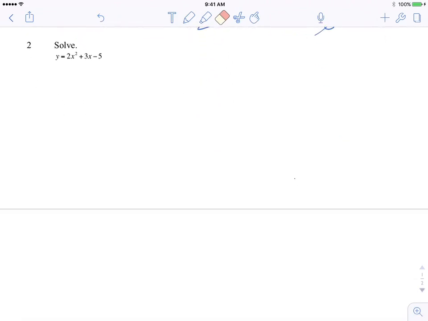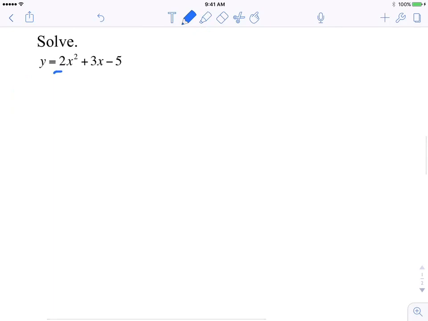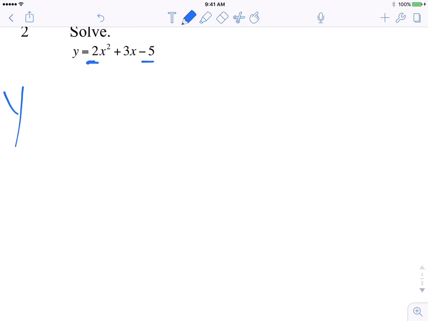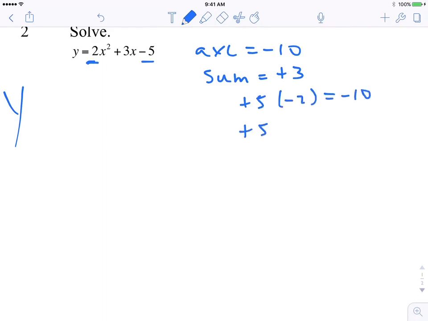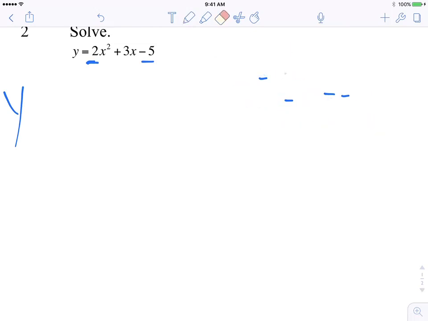One way to solve is the way you've been used to, which is factoring regularly if possible, and then if not, completing the square. But we can factor here. So we're looking at 2 times -5. There's no GCF, so 2 times -5 is -10. So we're looking for a product equal to -10, but the sum has to equal +3. Well, +5 times -2 equals -10, and +5 plus -2 is equal to +3. So our numbers are 5 and -2, just to give you a quick refresher.